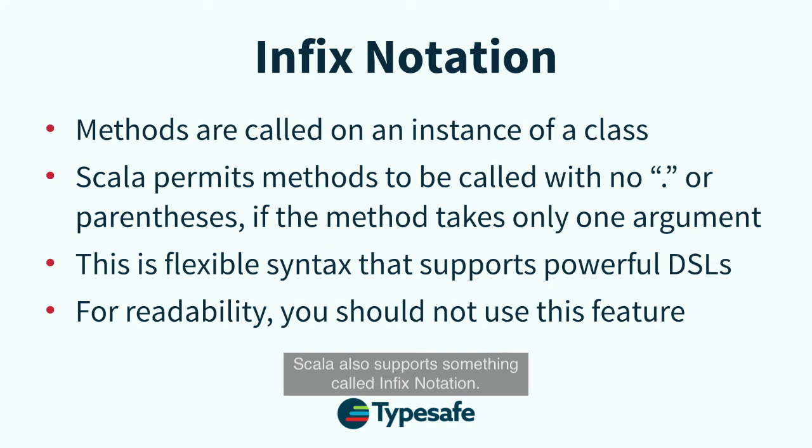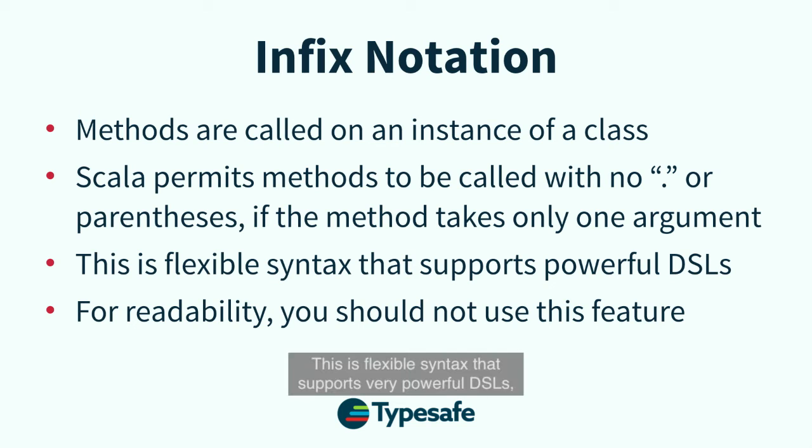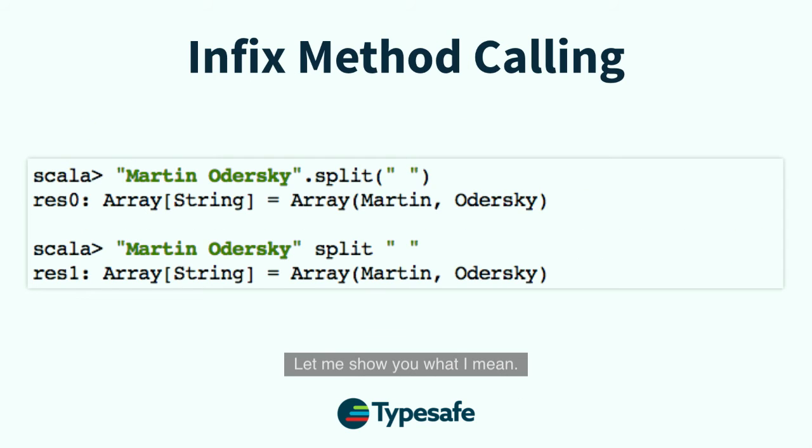Scala also supports something called infix notation. Methods can be called on an instance of a class, and Scala permits those calls to be made with no dot or parentheses, but only if the method takes only one argument. This is flexible syntax that supports very powerful DSLs, domain-specific languages that allow you to abstract the way you want to describe a problem in source code. However, for readability, you should not use this feature. Let me show you what I mean.